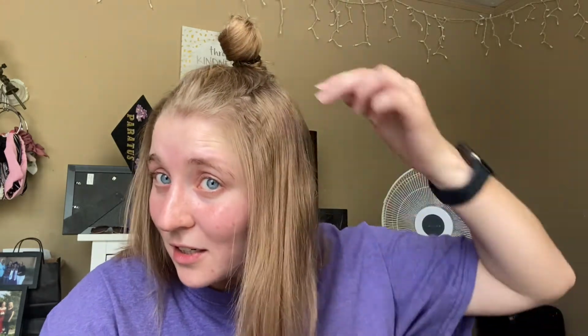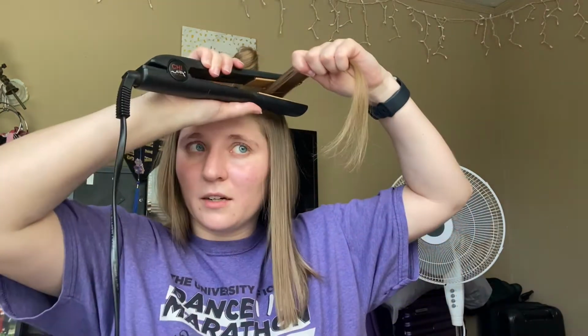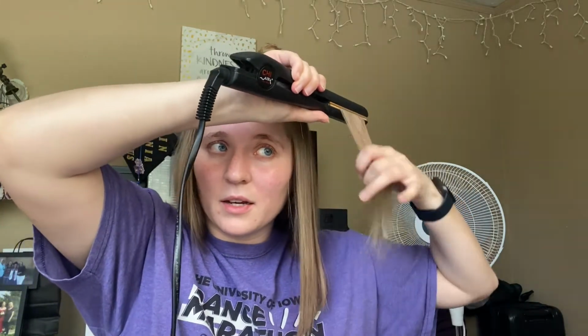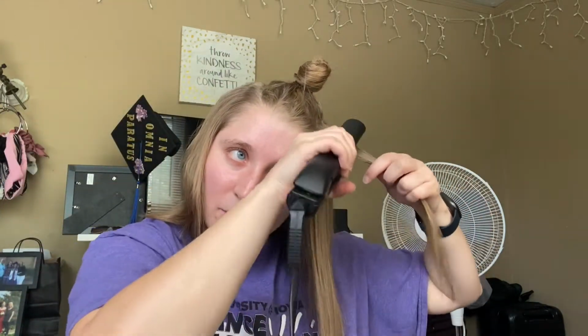Okay, back to the hair. You can see that as we get higher up in my layers, it is a little bit crazier. Like my roots here don't cooperate, and they like to be really curly, so I gotta run this through them a little bit more than the bottom layers, but that is okay. Here I have to go like really close to the root, otherwise I'm not gonna be able to get those kinks out, where on other pieces I don't necessarily have to go as close. Much better.